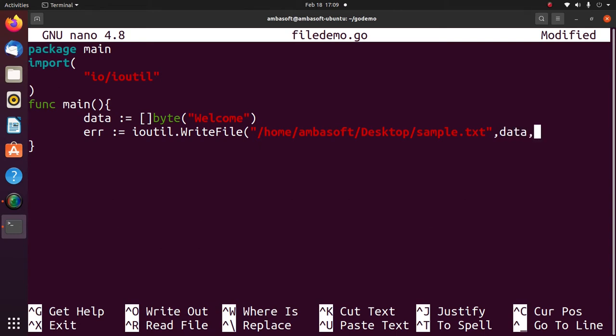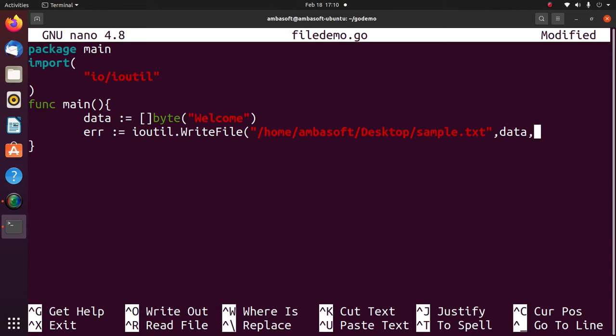There is one more argument for the WriteFile function which carries the file permission. So what is file permission? It is completely based on Unix file permissions. There is a numbering convention through which you can define the file permissions. I will share certain numbers for frequently used permissions. You just follow them.